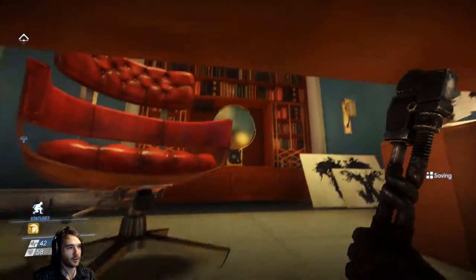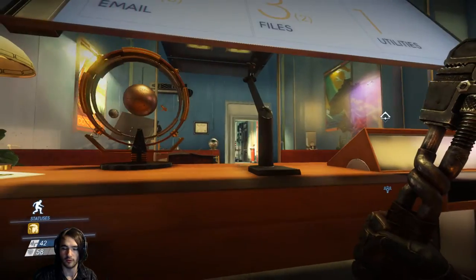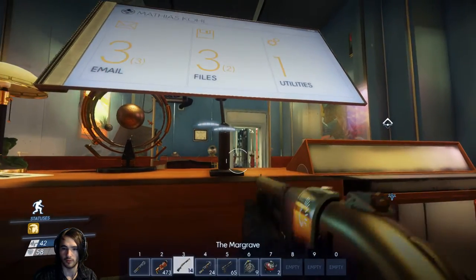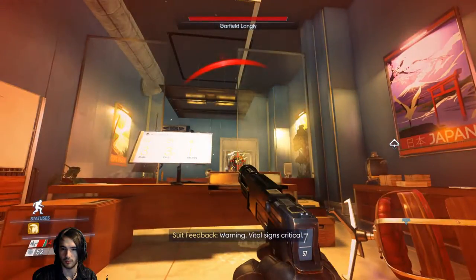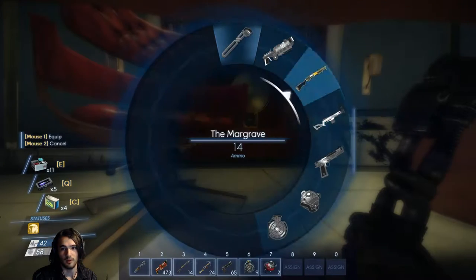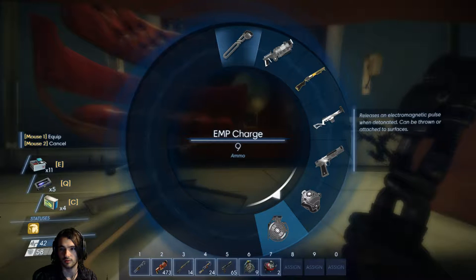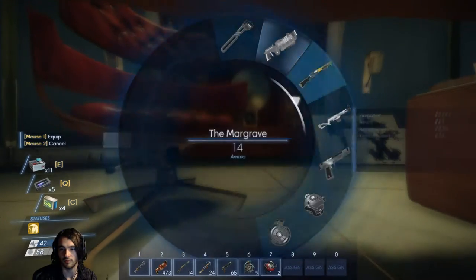So that thing saw me even though I was hiding. I don't know where it is. Oh, there it is. It's really frustrating fighting these things. Like, is there something... Recycler EMP charge. I don't know. I doubt it would work on those guys.